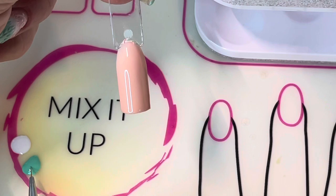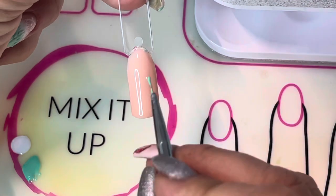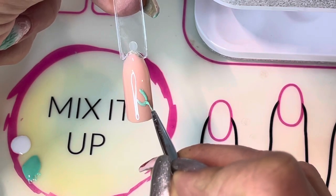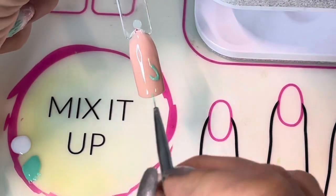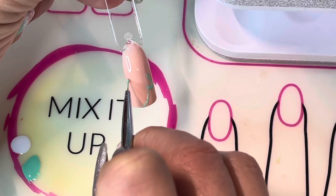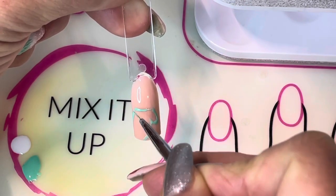I'm going to take Paparazzi on a very thin nail brush and I'm going to outline the shape of a mitten. I'm going to start off to the right hand side and put the thumb in first — just a U-shape — and then put the rest of the mitten off to the left hand side of the nail with a couple of lines, then go straight across to make the top of the mitten.